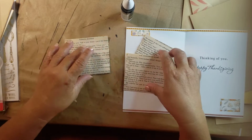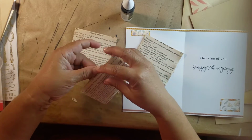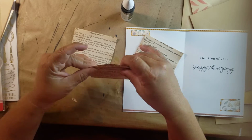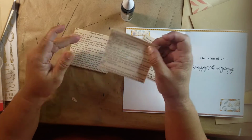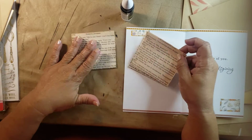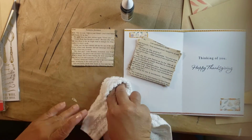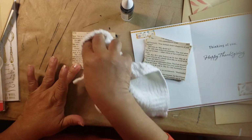And so now we've got our 3 little pockets. This is going to open and be a little pocket for us to stick things in, so we want to make sure to give that some time to dry. But while it's doing that, we're going to go on and stick them together so it can dry all at one time. I'm going to wipe up some glue.